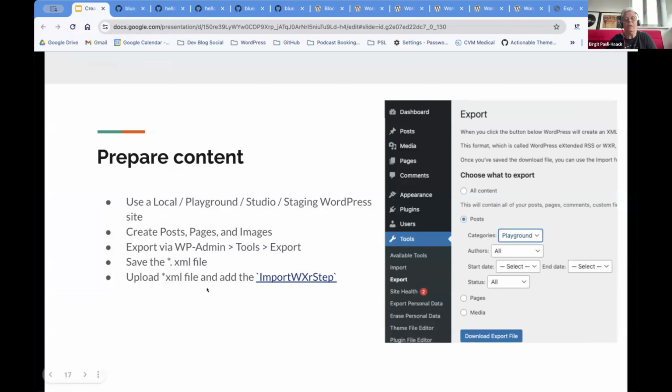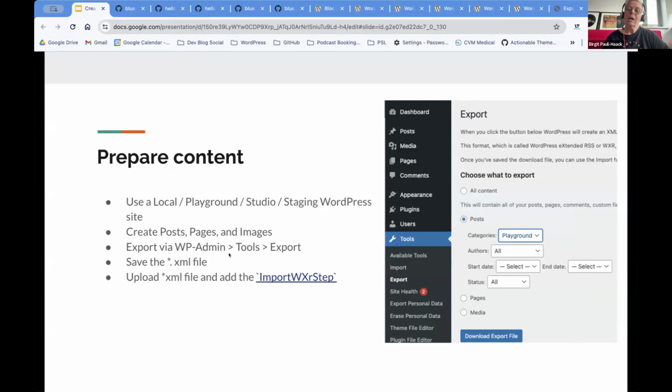With an import WXR step, I could import that file into a blueprint step. If I wouldn't have any pictures, then it would work fine, but it wouldn't use the featured image because my local instance, my Studio instance, is on my computer, so nothing from outside comes in.